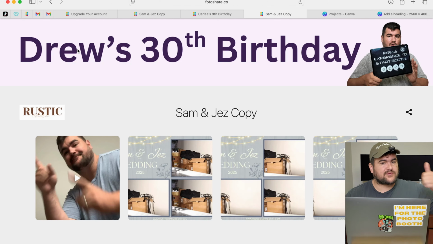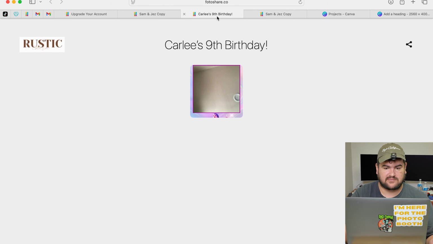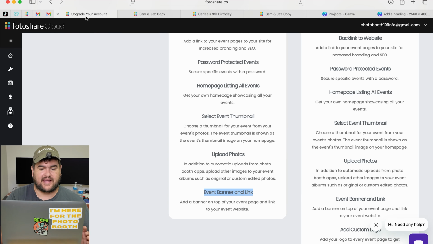And you can use this for your corporate events, put the corporate companies, or just to add a little bit of touch to that. And what I like about this is we actually upcharge for the gallery link. So I know LumaBooth and FOTOSHARE gives you the whole gallery for free. I upcharge for this. And this is another reason why I can justify upcharging for it, because we're going to be doing little artwork add-ons for that. And you can easily knock one of these out, like simple. But let's go back to the plans.